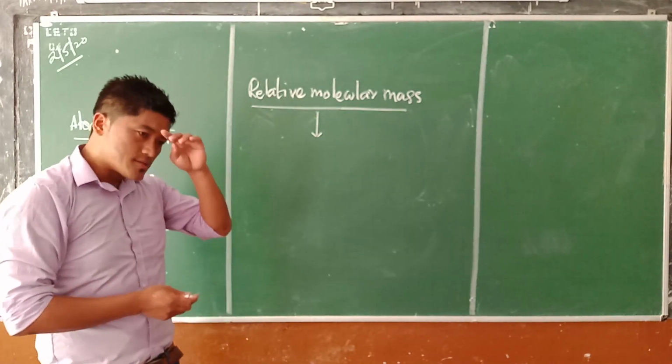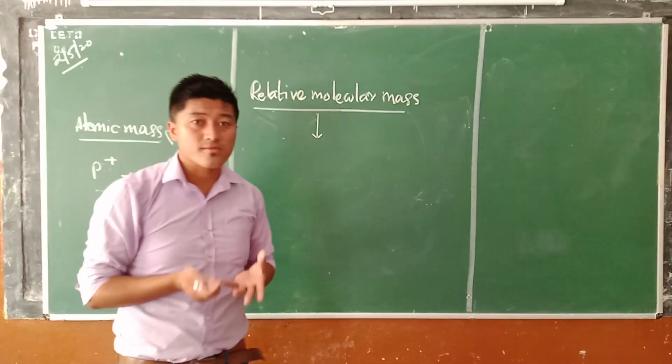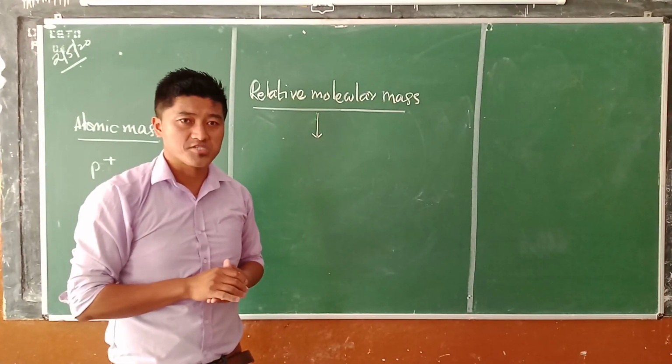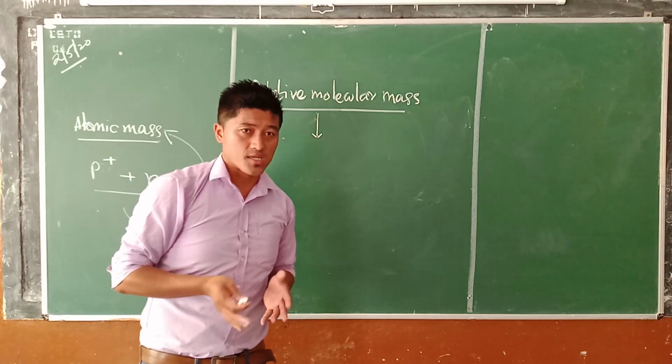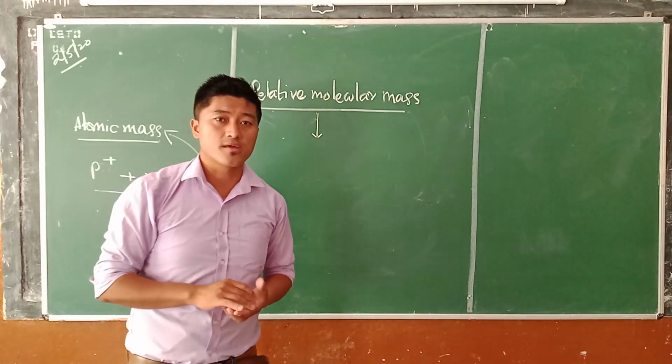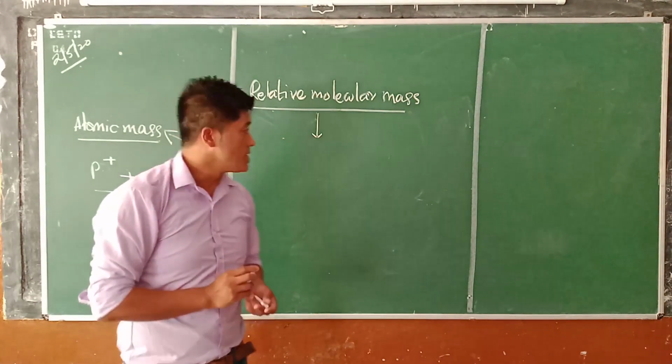But when we talk about the word relative, we are comparing it with something else. That is, regarding the relative atomic mass, we did compare the mass of the atom with that of carbon-12 isotopes here. Is that clear? So now, I don't want to make this very confusing by breaking up so many different kinds of relative atomic mass, though we had learned in the previous classes also, right?